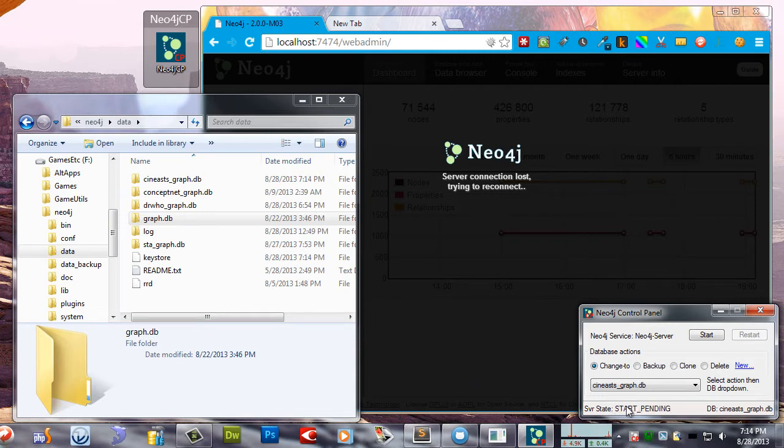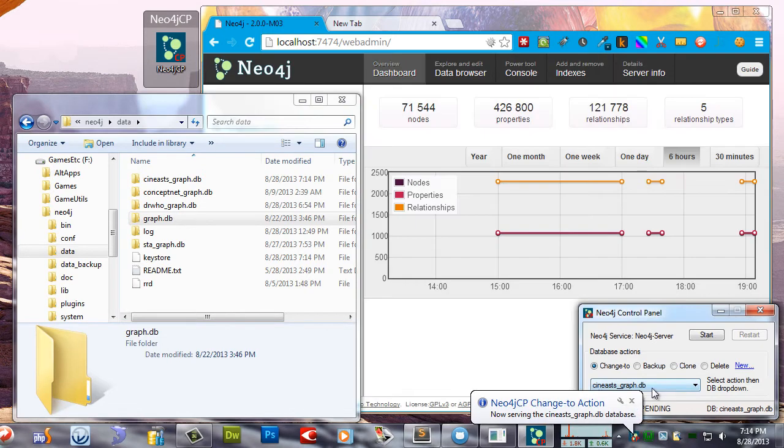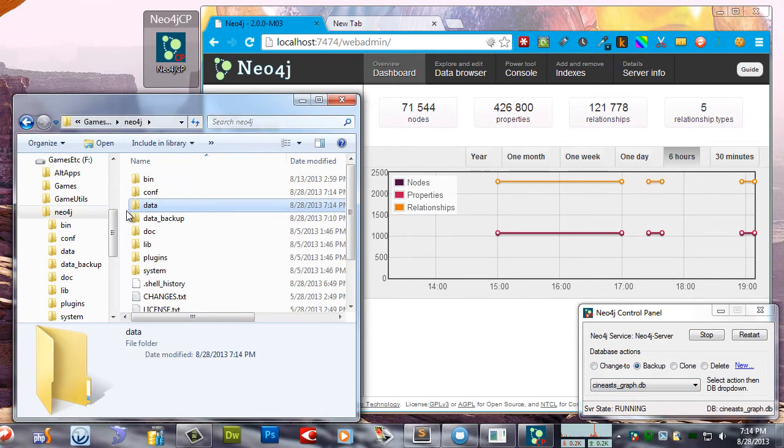But here we've switched. We're kind of starting up by switching from what we were set to run, which was the Doctor Who database, and we started back up with the Synapse movie database. Backing up, you can, in the ini file, say where to back up.